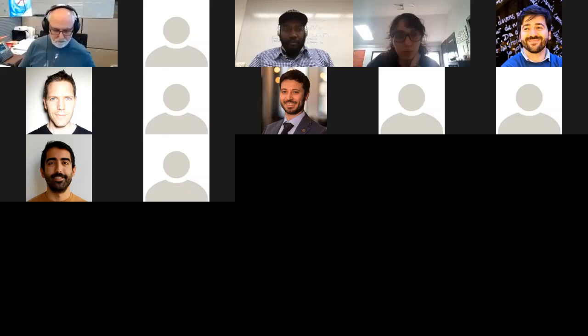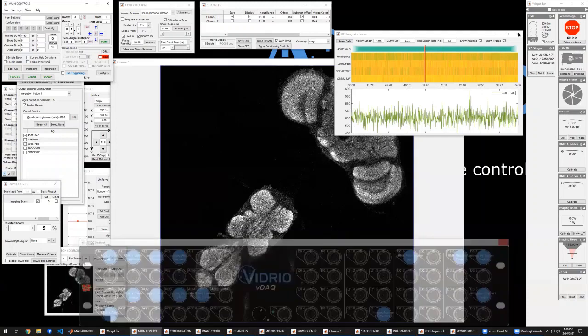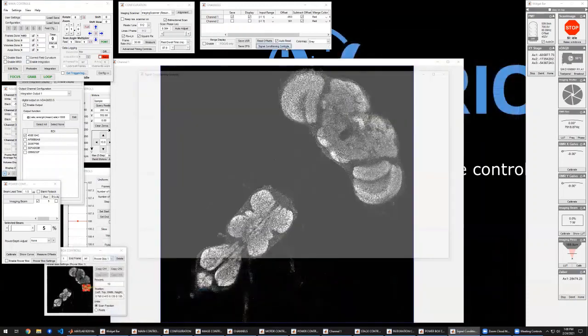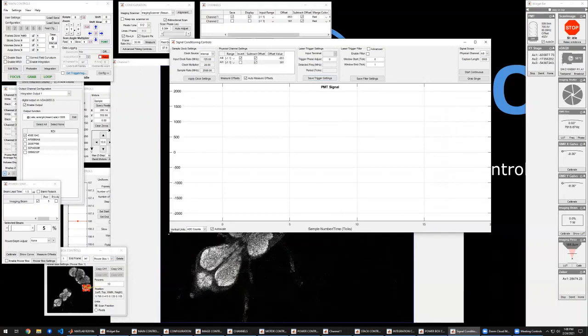And we at Vidrio are definitely interested in seeing how this tool can help improve people's research in the fluorescence lifetime area. So let me share my screen and show you what the photon counting feature looks like. Close up some of these windows. Like Bruce mentioned, we opened the signal conditioning controls in order to configure our photon counting.